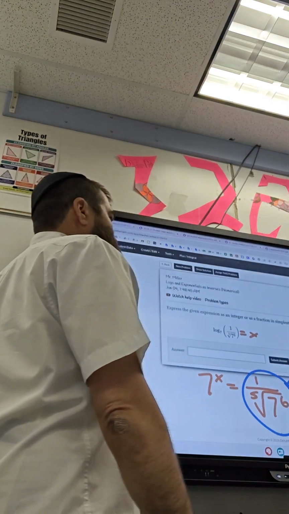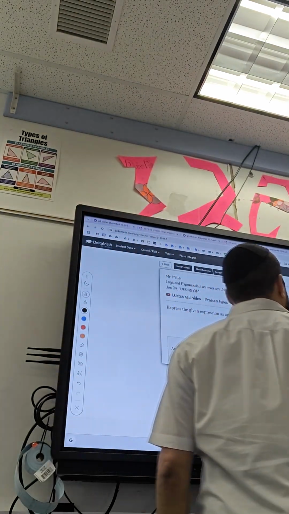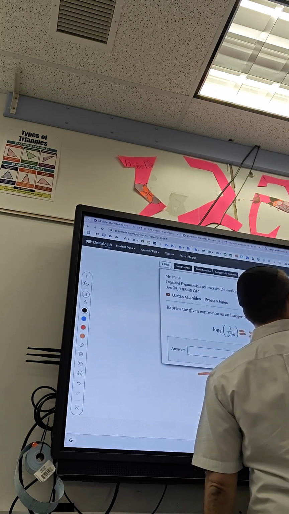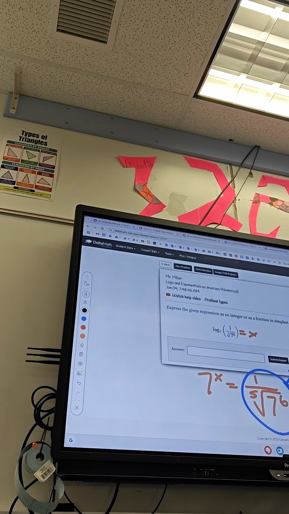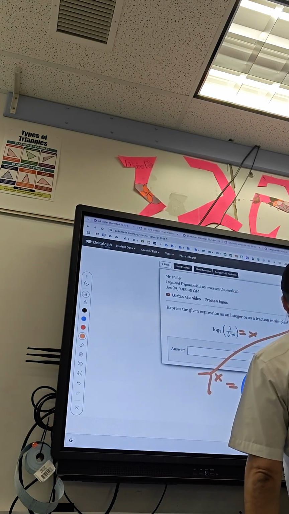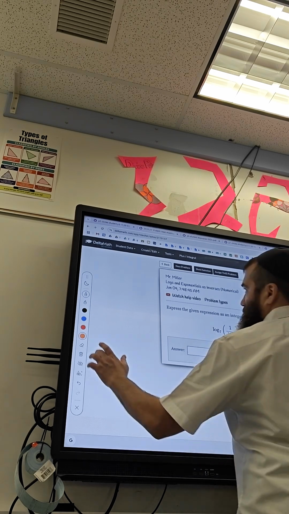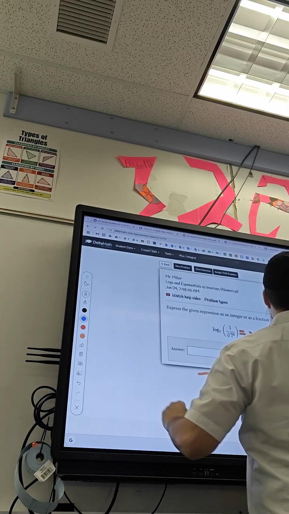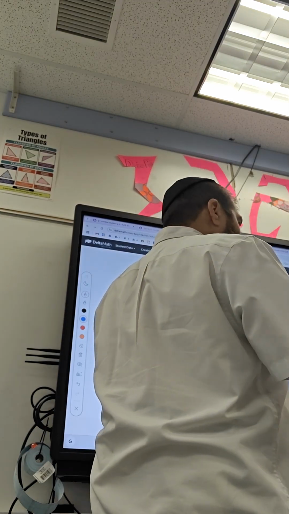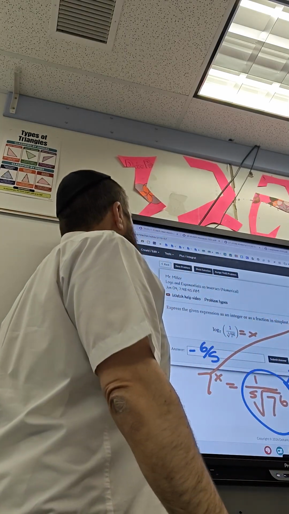So we're going to go 1 over 7 to the 6 fifths. I'm very close now, actually. I just need the 7 to go to the top. In order for the 7 to go to the top, I'm just going to make this exponent negative, and that flips it magically to the top. 7 to the negative 6 over 5. And now we're all matched up. So what looked terrible is really not so bad. 7 to the x equals 7 to the negative 6 fifths. So this x has to equal negative 6 fifths. That's the only way that equation can work. So your answer is just negative 6 over 5. So these first 3 sets are all the same.